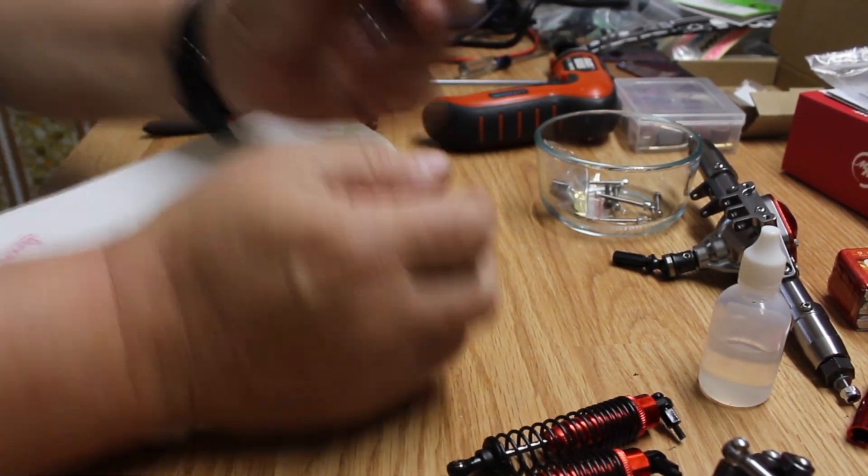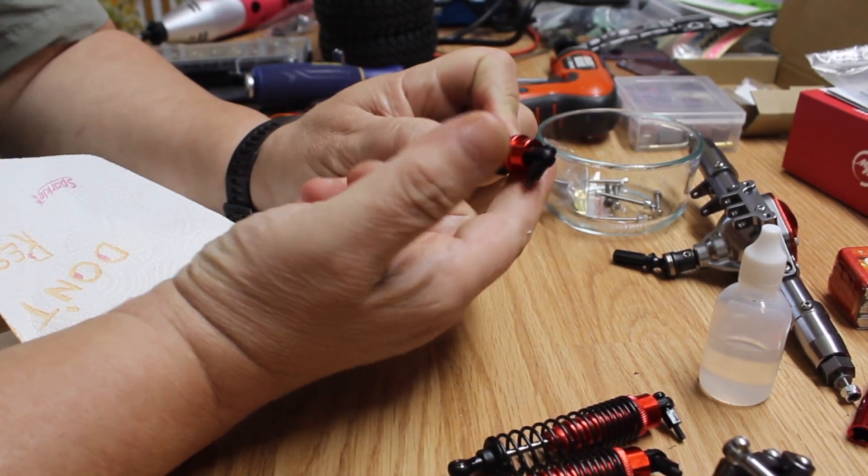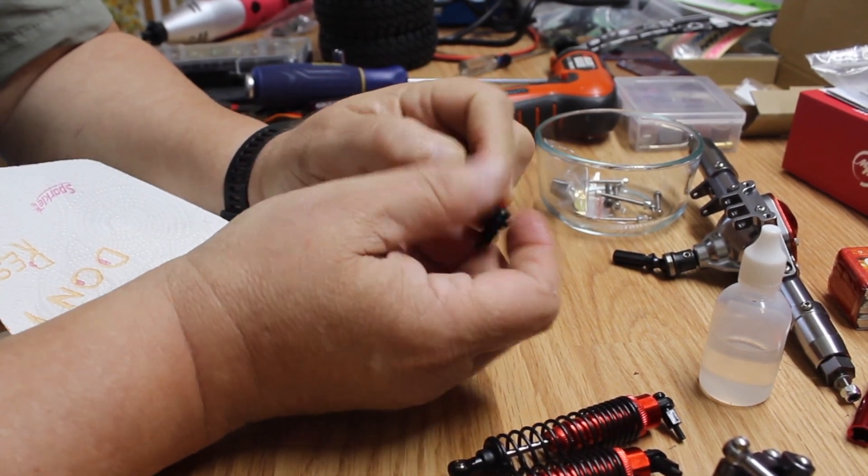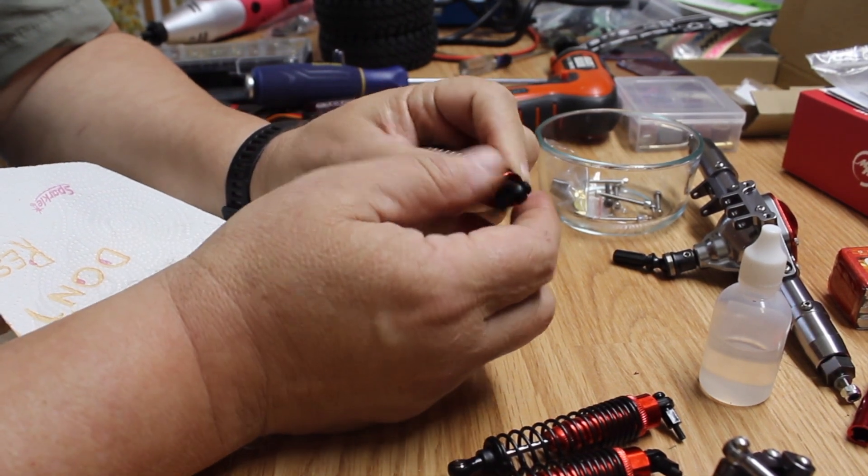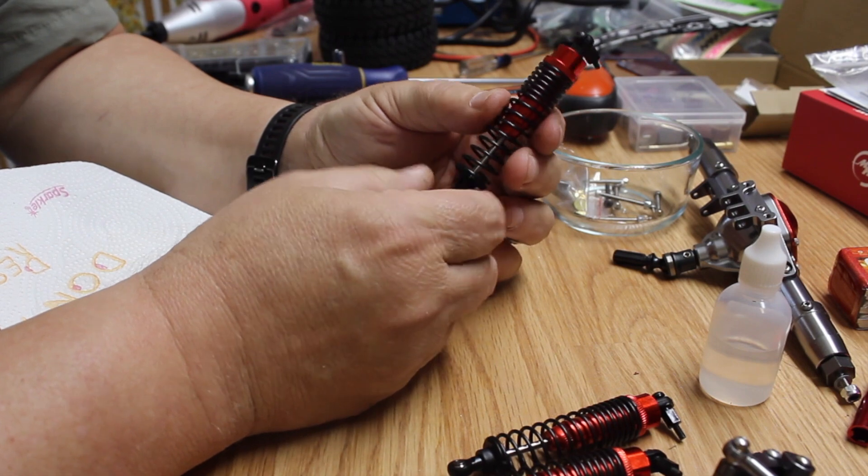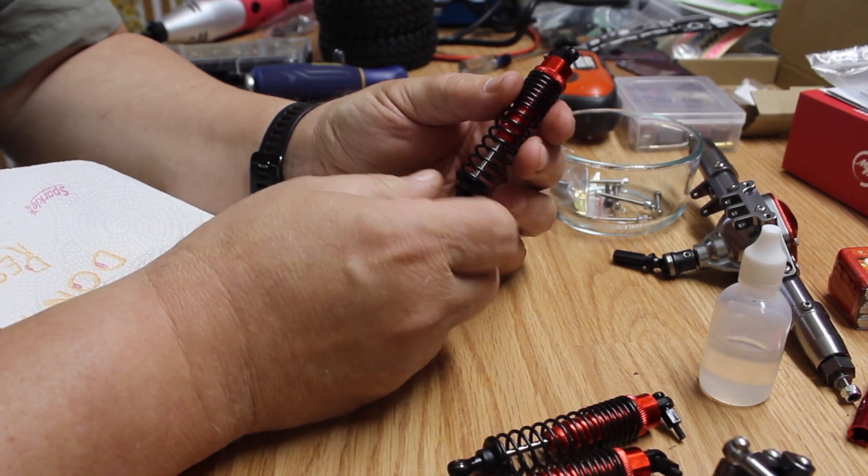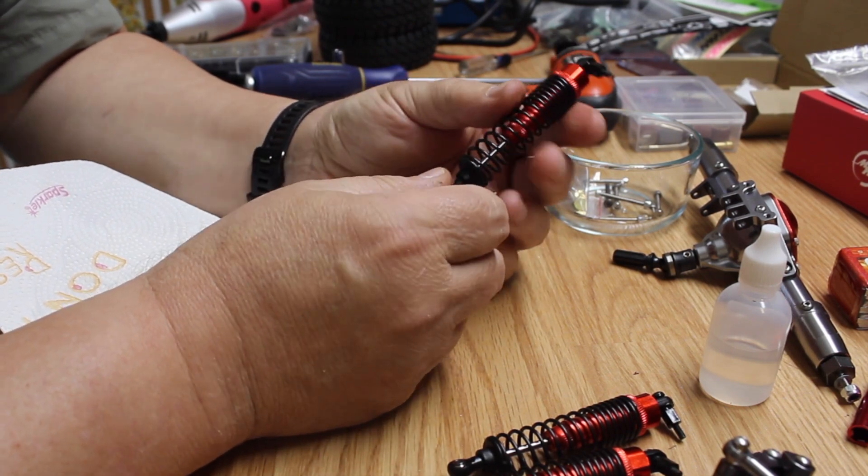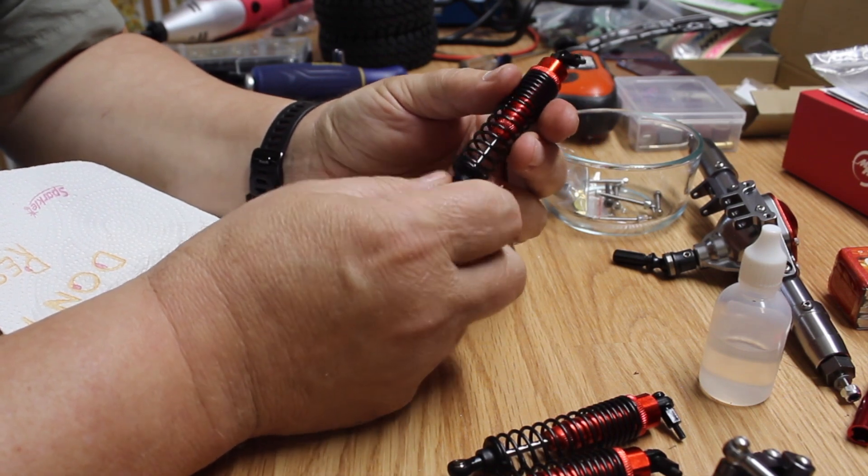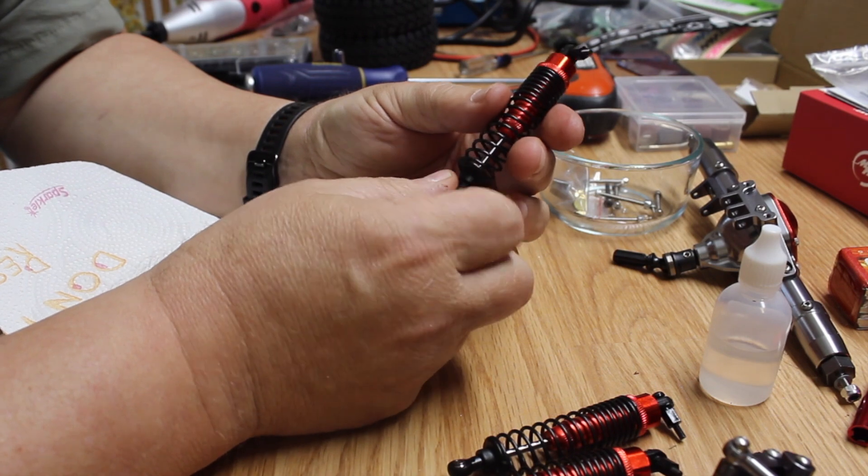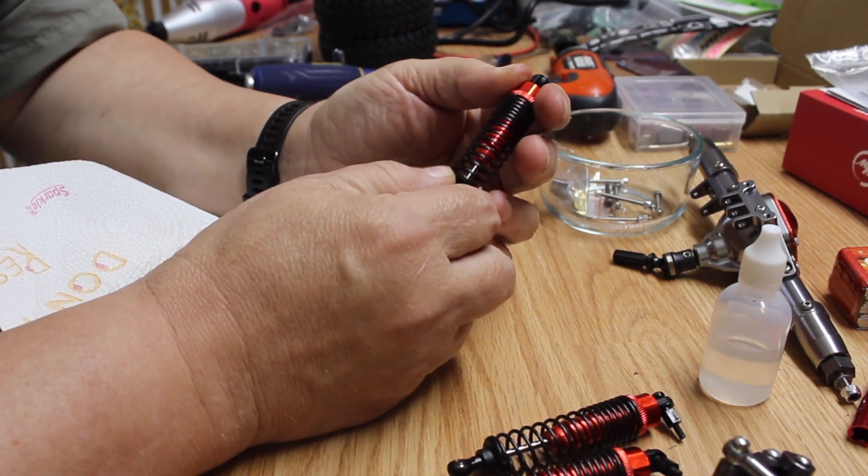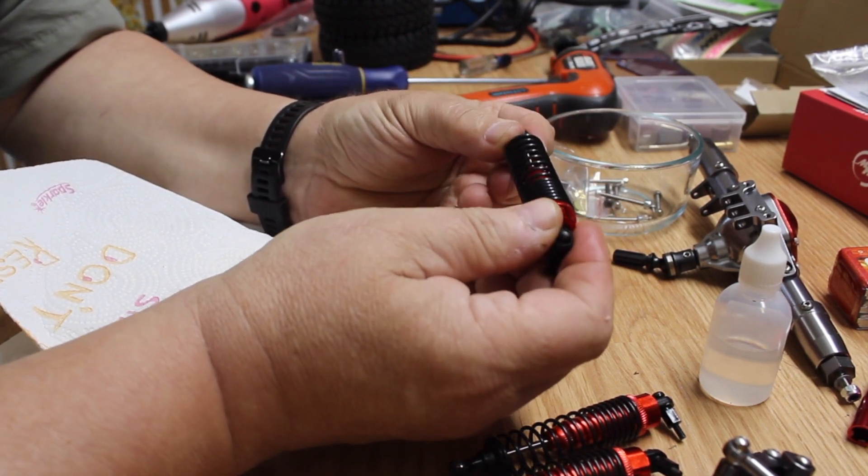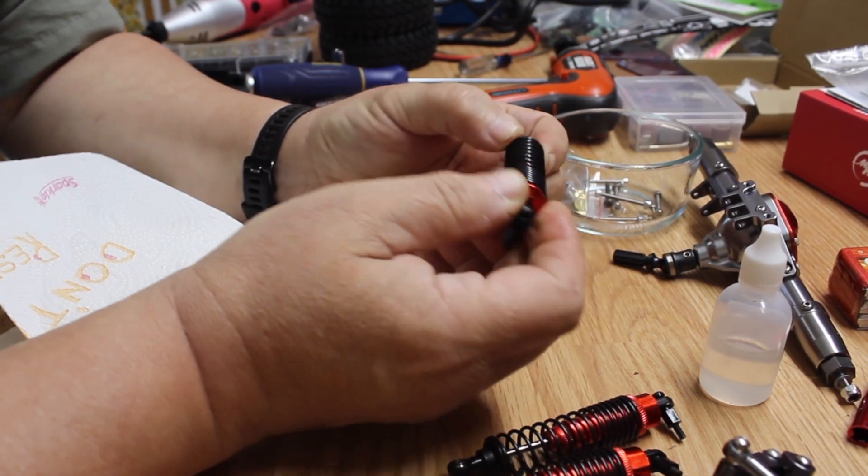Again, these shocks are adjustable here. You can see this little wheel. That means you can put preload on the shocks and you'll have to use spacers. They're big bore shocks. I notice a lot of rock bouncers on YouTube, real rock bouncers, do not use big bore shocks. So we're going to try big bore shocks first and we may have to switch to a smaller bore shock, maybe with a two-step spring. These are kind of two-step - they're weaker here and stronger there. So the further they go, the more it takes to compress them.